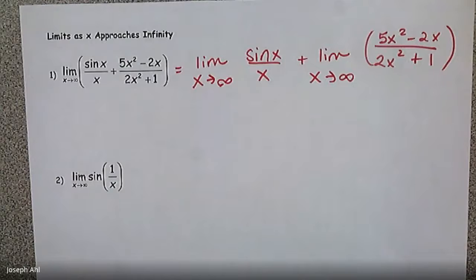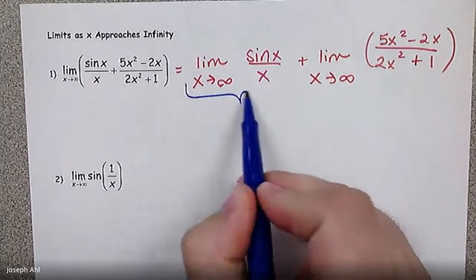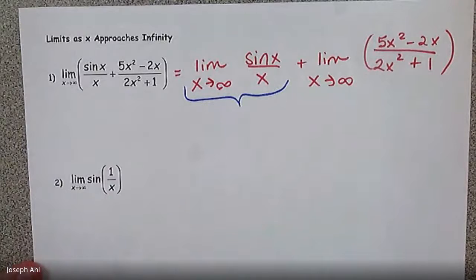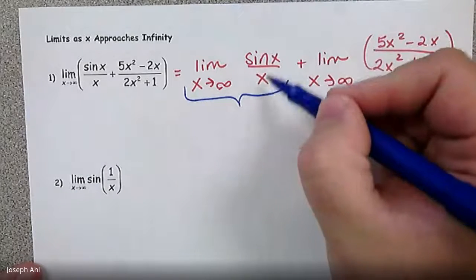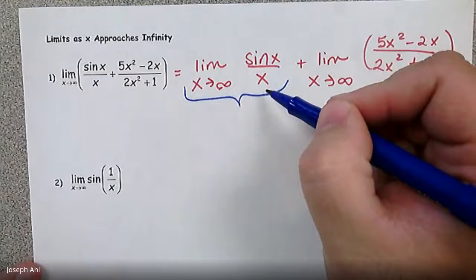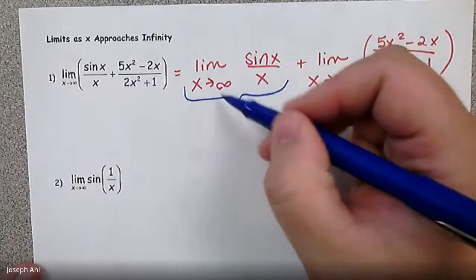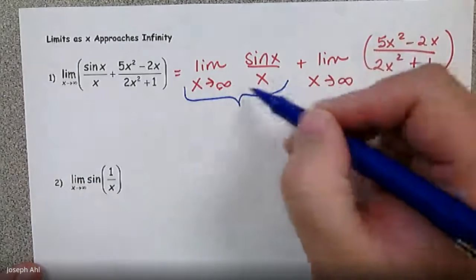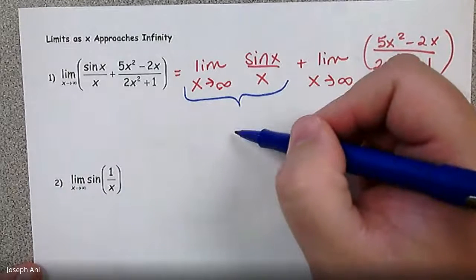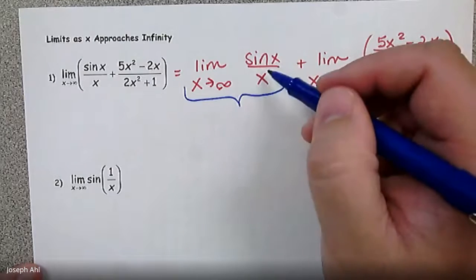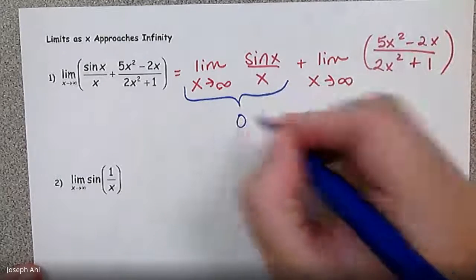All right, so that first part's looking real familiar, isn't it? The limit as x goes to infinity for sine x over x, isn't that 1 or something like that? And the answer to that is, sorry, it's not 1. Isn't that the world famous limit though, Mr. All? Sine x over x? Well, it's only world famous if it's the limit as x approaches 0. So I'm sure as some of you are writing this down in the notes, you're like, yep, got a 1 there, but you have to be cautious. This is not 1. The limit as x goes to infinity for this is actually 0.